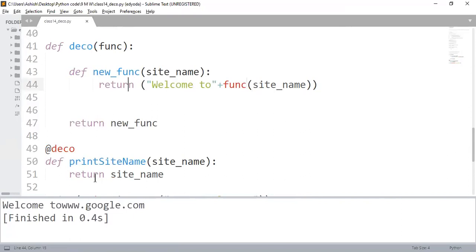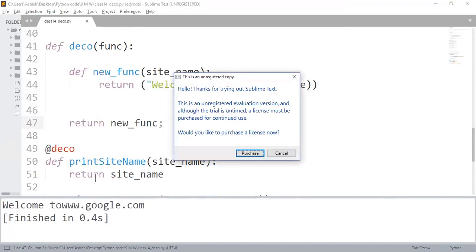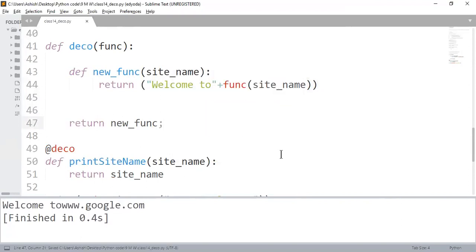Generally, if you see in other programming languages, you will define like this. In Python, it is not necessary, but it is the same thing as even if you add a semicolon, Python will not throw an error. So you don't need this, but just to avoid complexity, you can add parentheses.